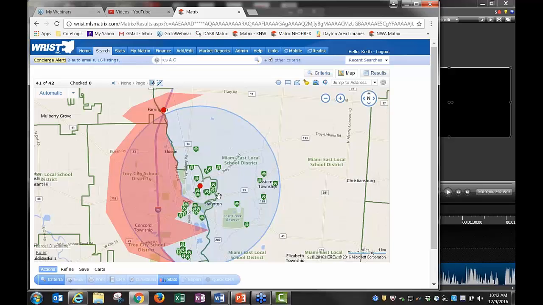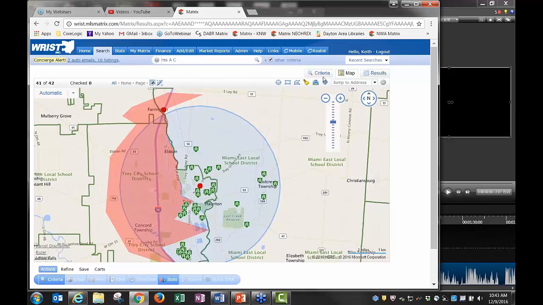Now you can see where Miami East and Troy school districts or whatever school districts are out there. You can hover up this for elementary schools, high schools, or middle schools. And you can do flood zones. Now you'll notice I don't like to do flood zones here because you have to zoom in for flood zones, because it's in red. See up here it's in red, it tells me to zoom in.